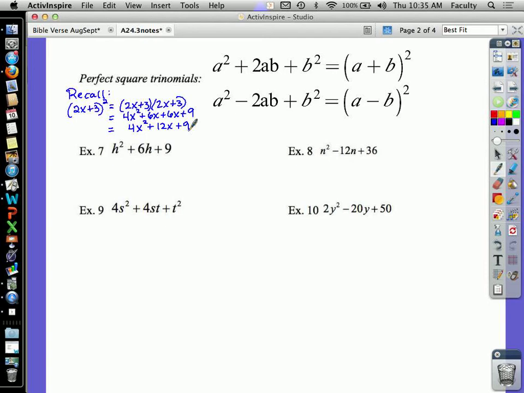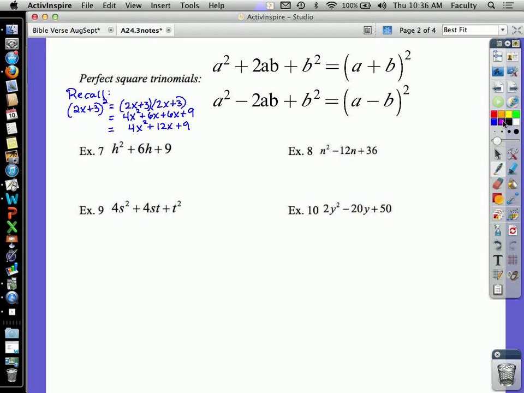So if I take 2x plus 3 times 2x plus 3, do you see that I have 2 of the 2x times the 3? That's where the 2 is coming from. Now watch this. I feel like a little cheater because I know all the shortcuts and I know how to factor in reverse. So without doing these two lines, I could take 2x and square it. I can take 3 and square it. And then you take 2x times 3, which is 6x, and double it. Not square it, but double it.